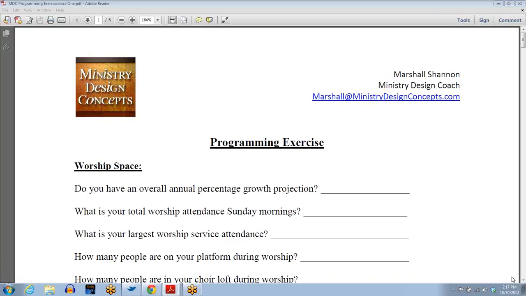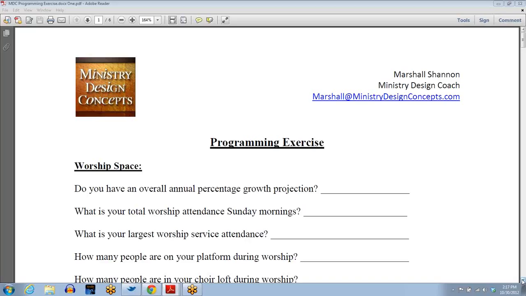I'm a pre-construction navigator. Today's tutorial is dealing with programming and the exercises that we have given to you to go with, to accompany the videos that we have provided for you in our webinars. In preparing your programming information for the design team, we've given you these documents, these exercises and examples, and then a rule of thumb for per square foot per person. We want to go through these so that you've got some support to know what we intended you to use these for and how to use them.